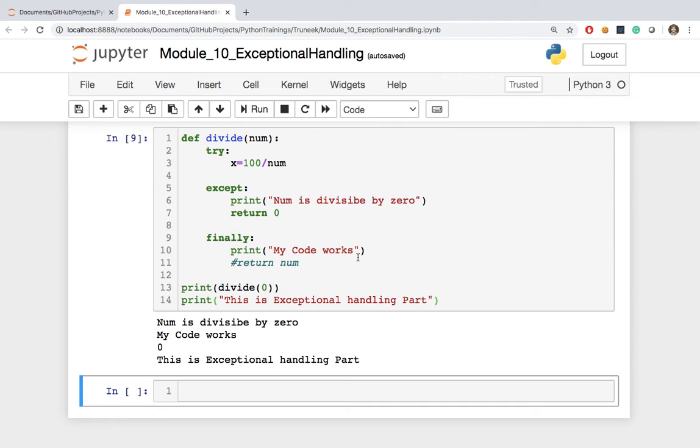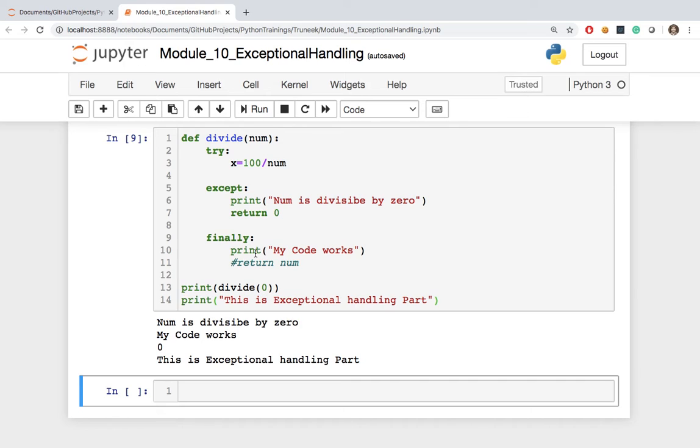right? So in this part we wanted to do the operation irrespective of whether it will raise an exception or not. In some cases, in the practical implementation, you wanted to get the amount transferred to a particular bank account, right?